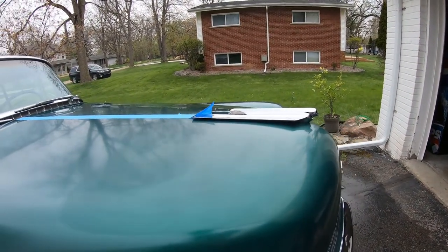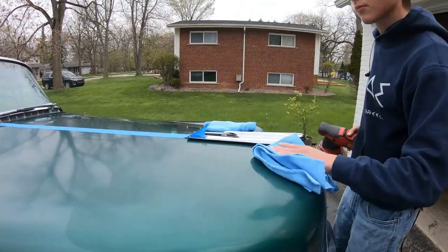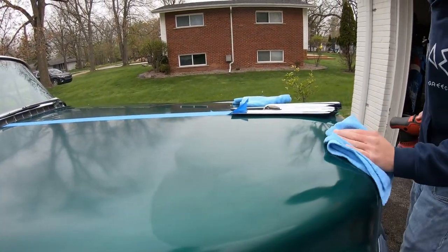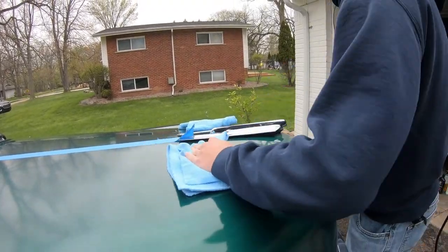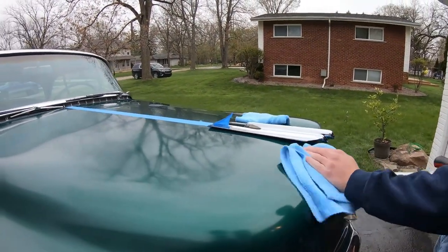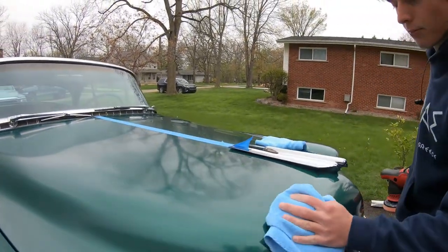Get some microfiber towels. These microfiber towels are from Shiny Detail. Like we said in the one video we did on this product, we love how easy it is to wipe on and off. That's why we really enjoy using it, and it gets great results. Now, we're only going for paint enhancement. We are not looking to try to get rid of defects.